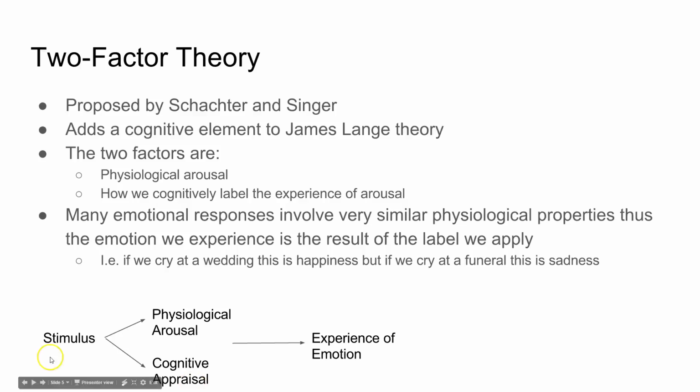So again, the stimulus happens and there's some physiological response. At the same time, there's a cognitive appraisal of the situation. Where am I? What's happening? What's going on? And these two together then lead us to experience the emotion. So I am crying because I'm at a wedding. Therefore, I am happy. I am crying because I'm at a funeral. Therefore, I'm sad. And so it adds that other element of cognitive appraisal, of our ability to understand and think about our reactions, that previous theories didn't have.